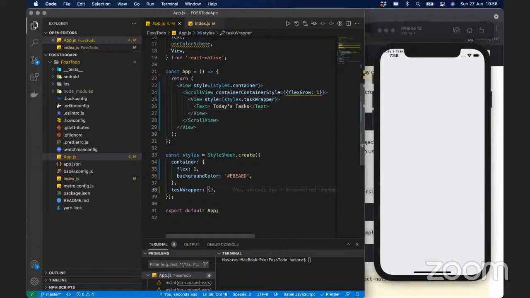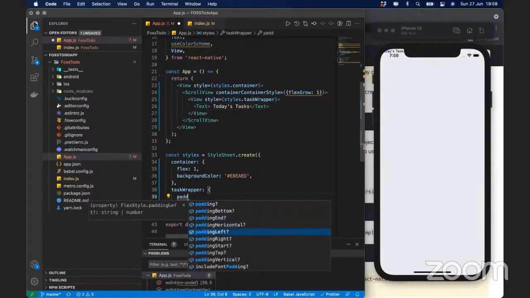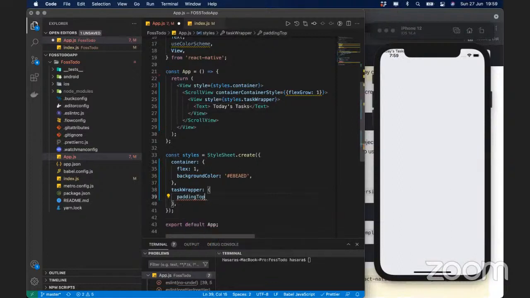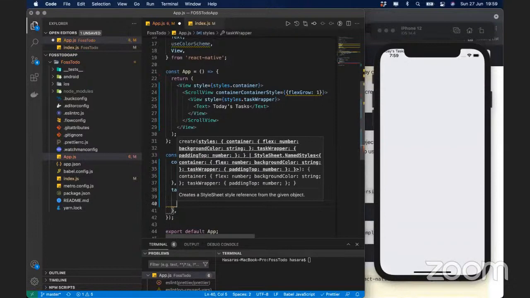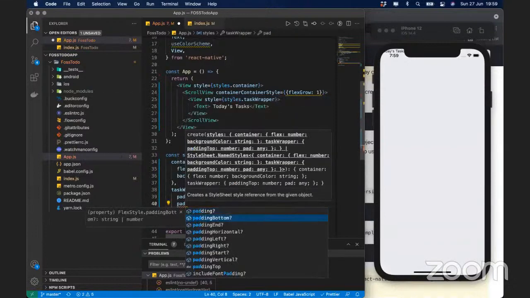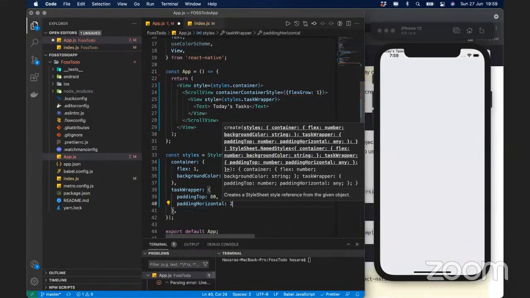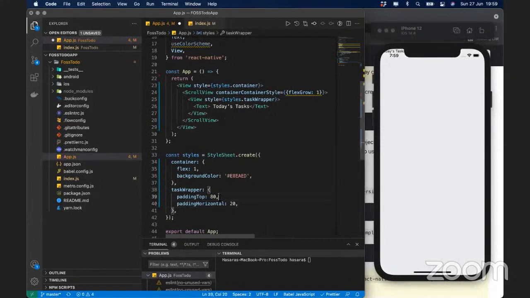We'll do some styles here. If you can see here, there are no length units also.